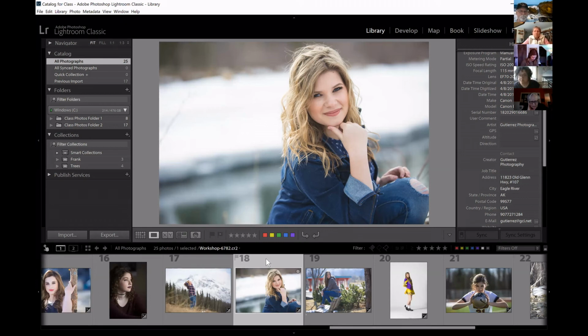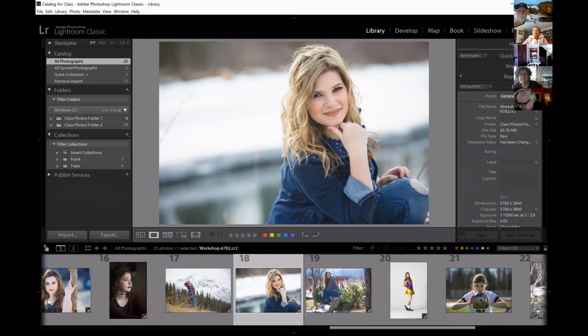So if you have 3, 5, or 72,000 photos selected, and you want to go from all of them to one, this is another way to do it. Pick the photo you want and click on the border, and it will unselect everything and select that one for you. Okay. So again, there's lots of ways to do stuff.